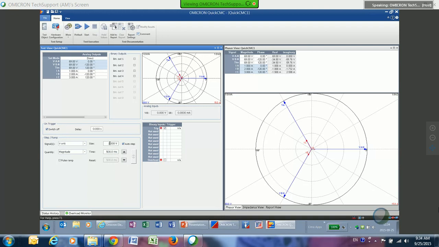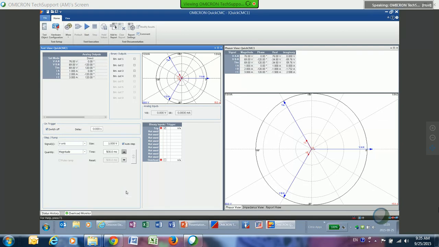Let's say that I don't want to push this button every time to ramp it up and down. I can choose the auto step function, and this function then turns on this time value. Under the time value, I can change this to maybe every half second.